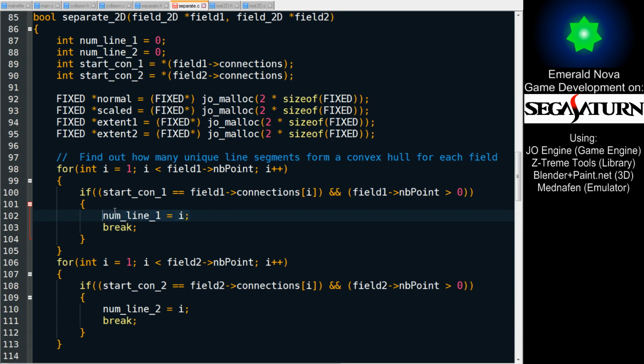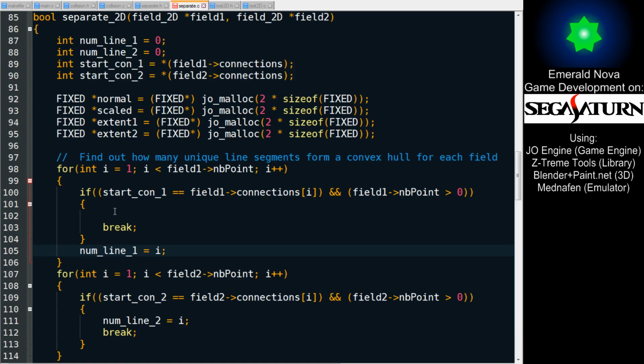Oh, let's move this outside the actual if statement. Okay. So I'm just gonna iterate numLine. And then if I say... This is going to be an OR now. So if number of points is 0, I'm going to break. Or if whatever connection I'm on becomes a starting connection, I'm also going to break.